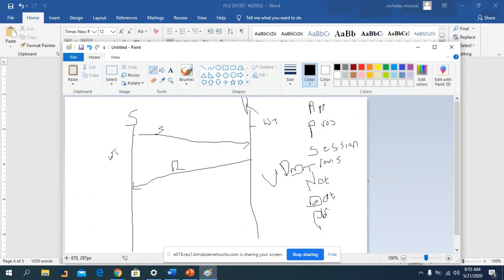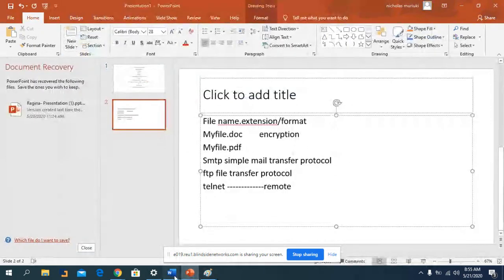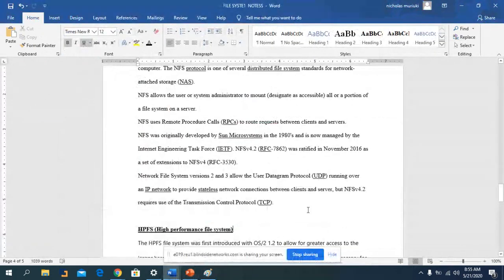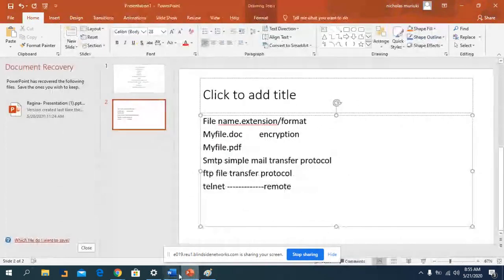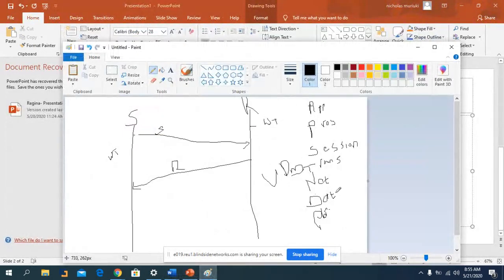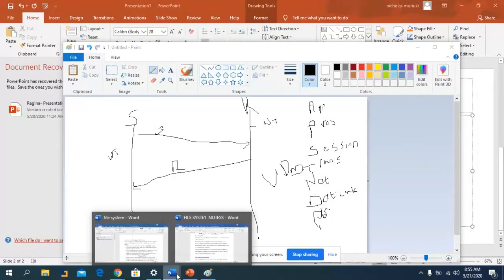So in this case, we can say we are transporting files using User Datagram. That's why we always say that this is data link, because we are linking files. We are linking files to the physical device. And the physical device is maybe a computer, your phone that you are using, or any other device that you can use at a given time.